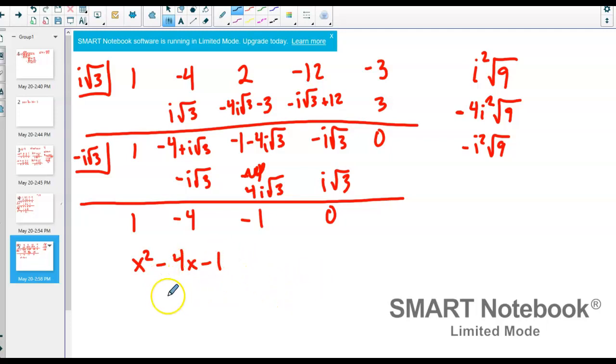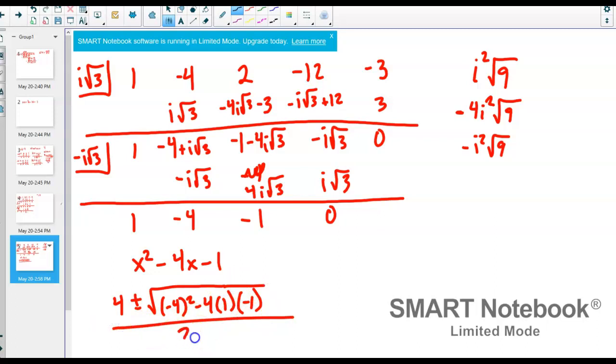And so I'm going to use my quadratic formula for this. So negative b plus or minus the square root of b squared minus 4 times a times c, and then that's going to be all over 2a, which is just going to be 2. Take care of what's inside here. I get 16 plus 4, which is going to give me 20. So I get 4 plus or minus the square root of 20 all over 2. I'm pretty certain you can leave it like that. You actually do not have to simplify it that way. So those are all my different values.